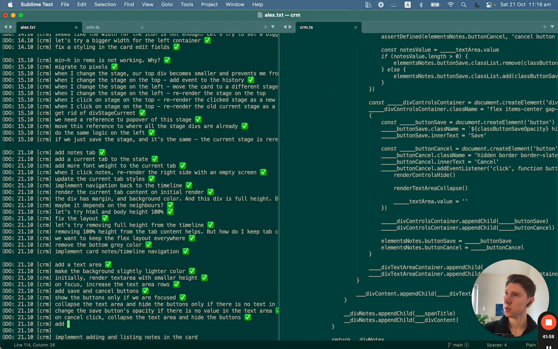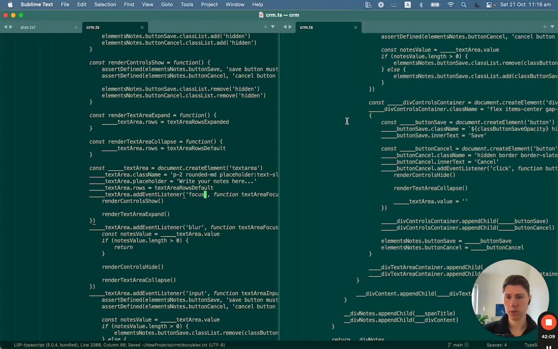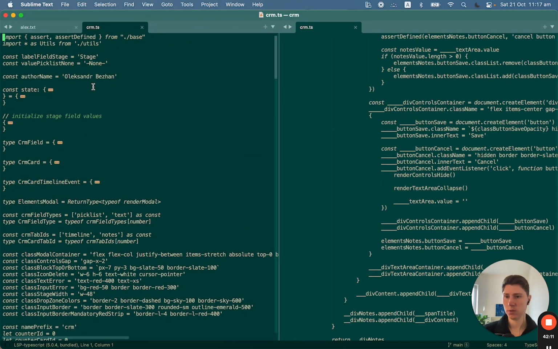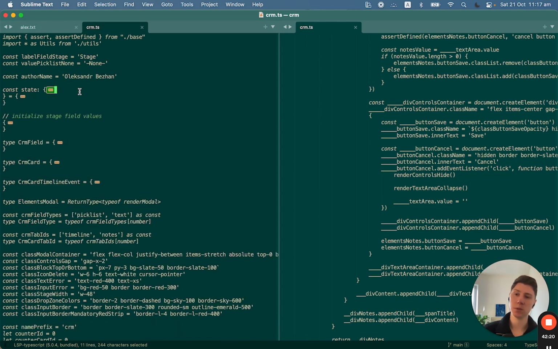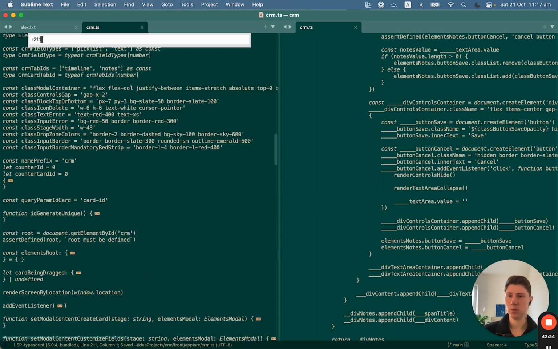So add nodes array somewhere in the state. We want to make a place for that, right? So in our state, right now we can say, well, it's not going to be a global state anyway, right? There is no need for it to be global.